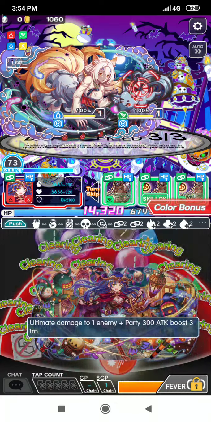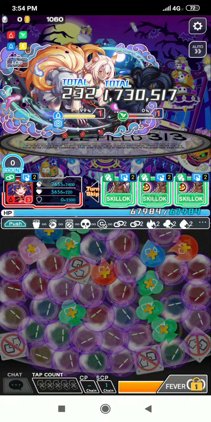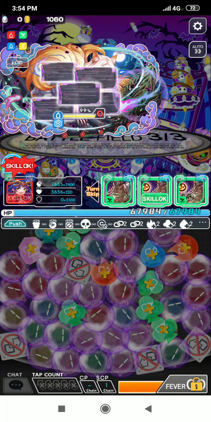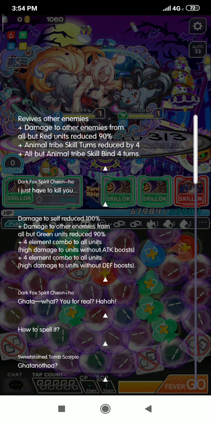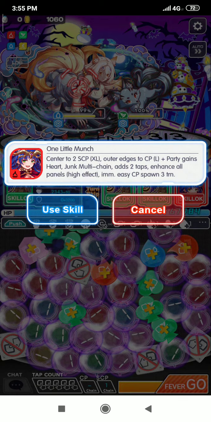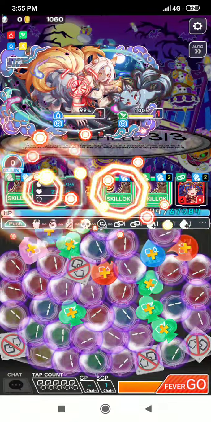Alright, alright, alright. This is it, man, this is it. Okay. Skill reduction. The red unit skill reduction. The red unit is an animal tribe. Skill reduced by 4. Alright, let's target the boss. Let's use the red unit again. Red unit skill. Very, very important.